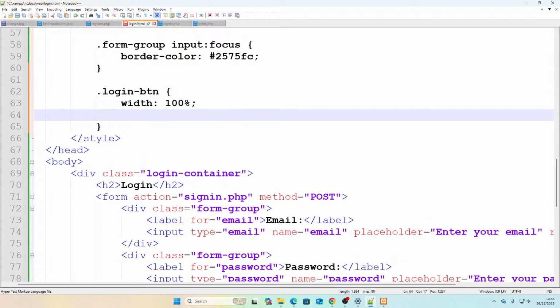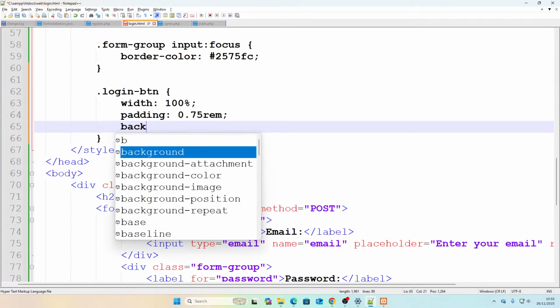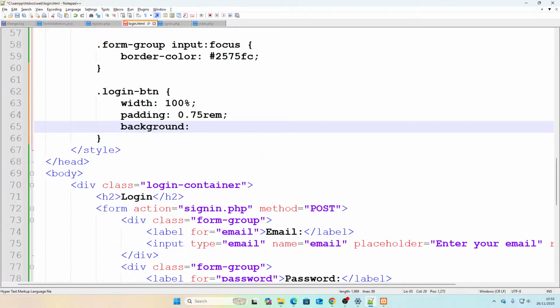Then we also add some spacing in the middle of it, which is still the same, 75, as the input. And for its background, I'm going to use the color which is for the input fields on focus, that is #2575FC.